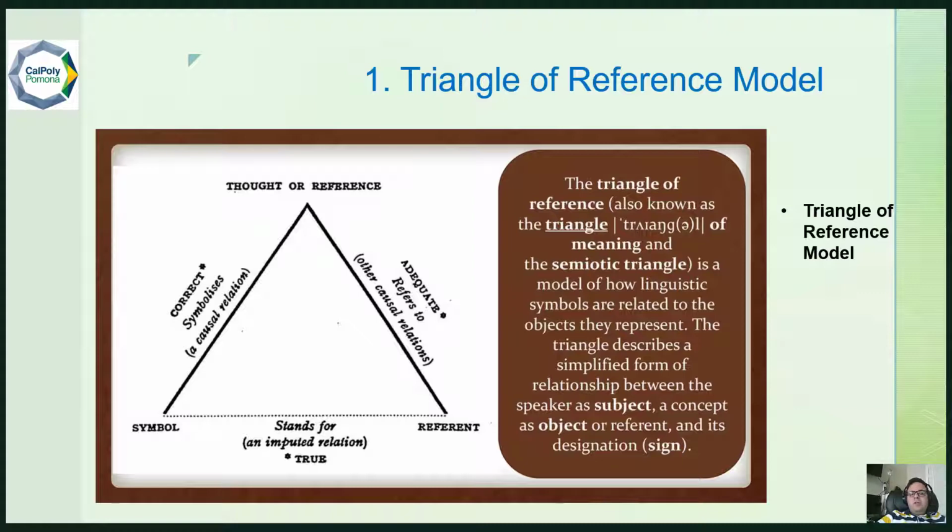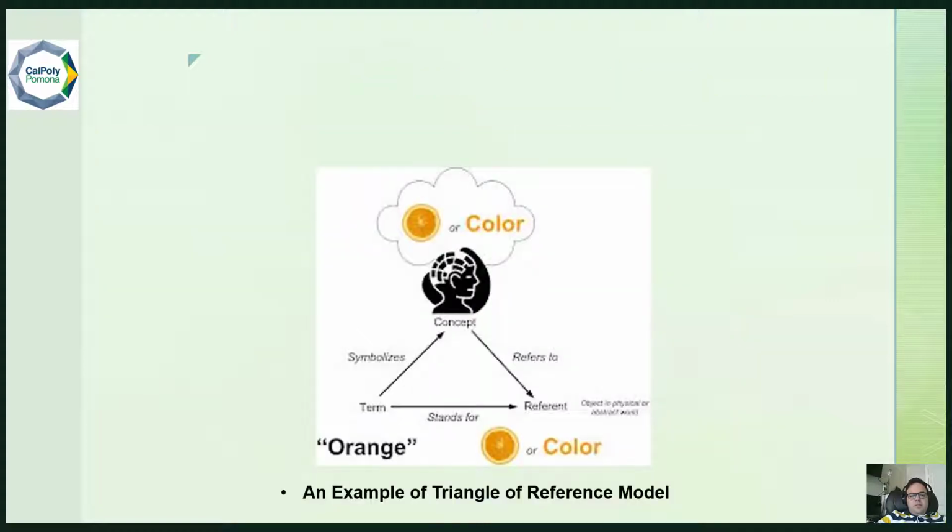So the orange is the object that you as the subject want to explain, but you use a symbol to explain it. Depending on the symbol itself, depending on the common understanding of that symbol, the way that it could be seen by the other person could be different. So for example, if we just maybe use the color orange instead of the shape of the fruit orange, someone may have a vagueness in understanding the actual meaning of the actual object.